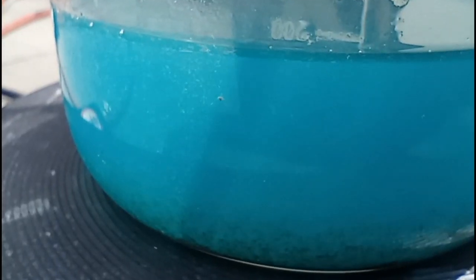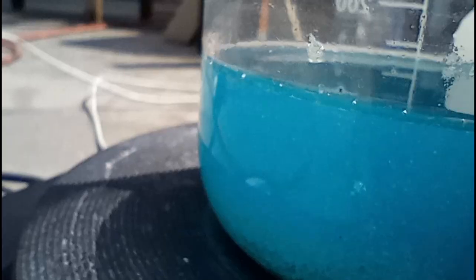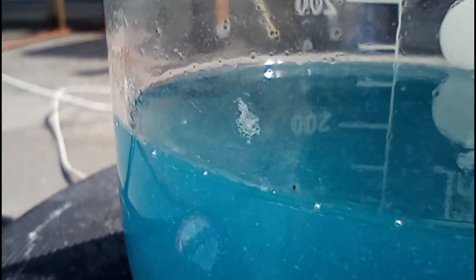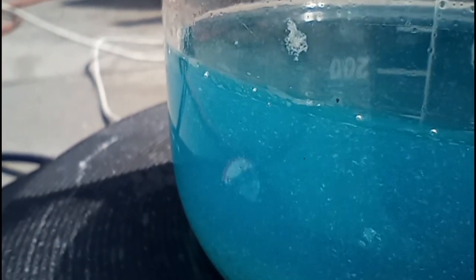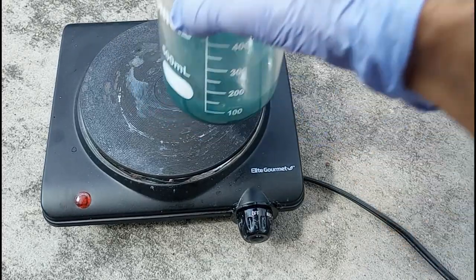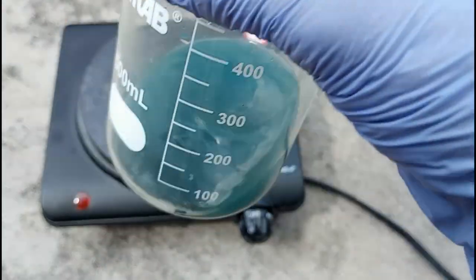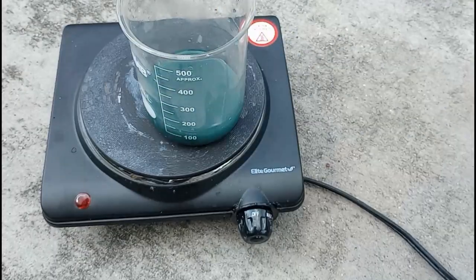There are still a lot of undissolved particles in there. Something strange started happening — I noticed what looked like precipitating: a whitish or grayish precipitate. I was almost thinking it might be silver; I've seen silver precipitate out of an acetate solution before. If it is precipitating out, we're not going to get a few grams out of 37 grams of brass — maybe just a fraction of a gram, which would look like more than it actually is.